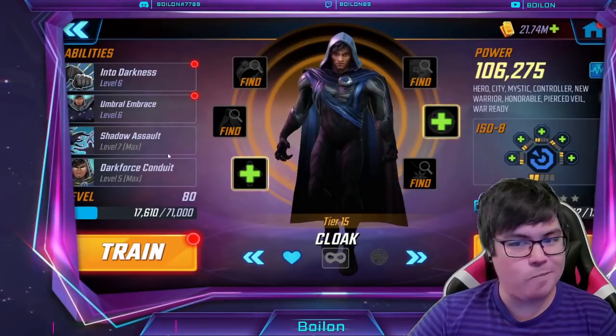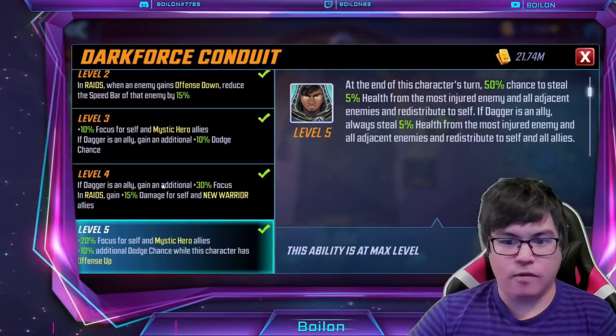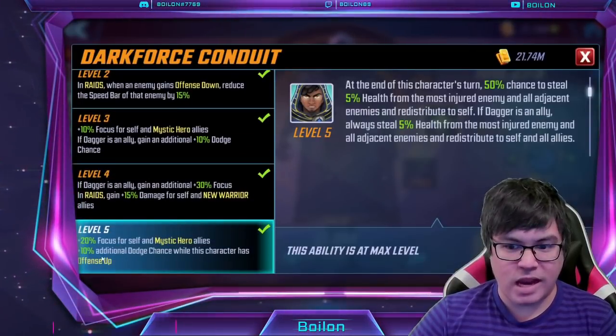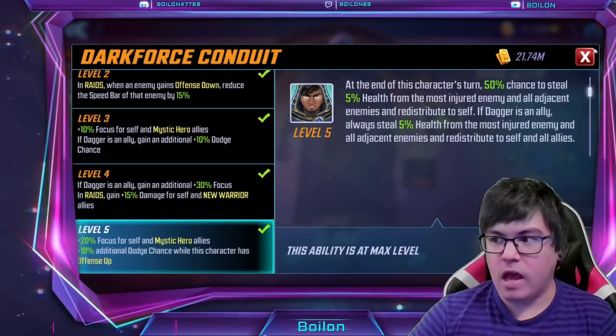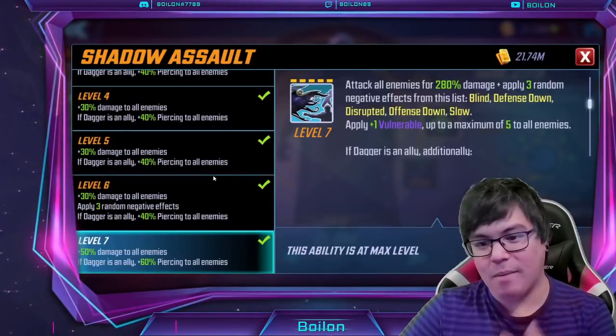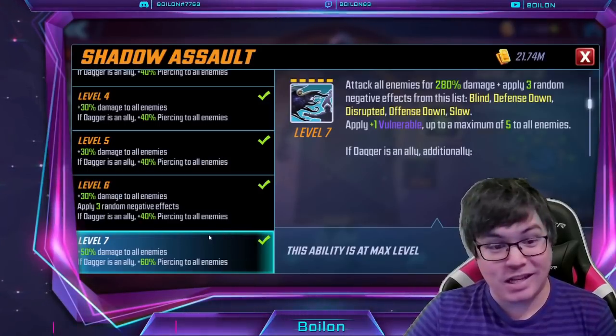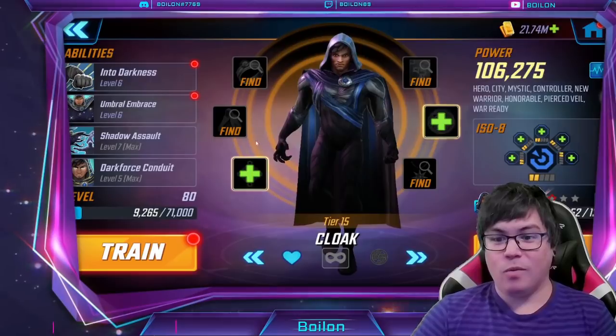Now for Cloak and Dagger, clearly, I think it's the passive and the ultimate on both cases. The Dark Force Conduit, pretty good, that extra focus and the additional dodge chance for himself. And then the ultimate, these things get spammed quite frequently. The more kills you rack up, and it does a lot of extra damage. Even though it's just damage, it does a lot of it, and honestly, that's why I would do it.